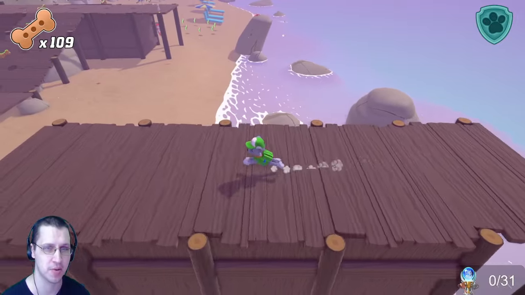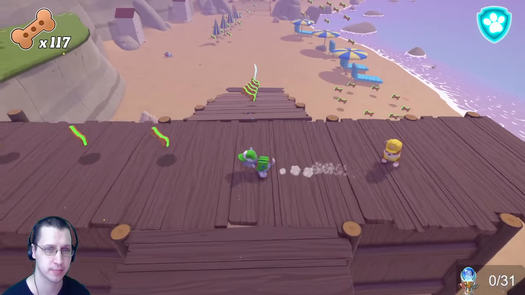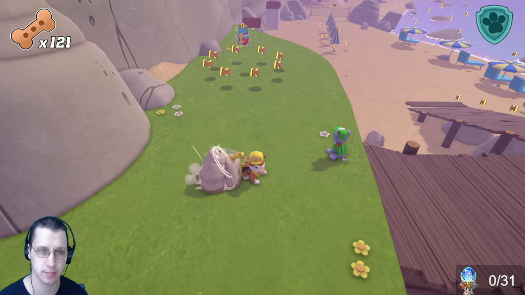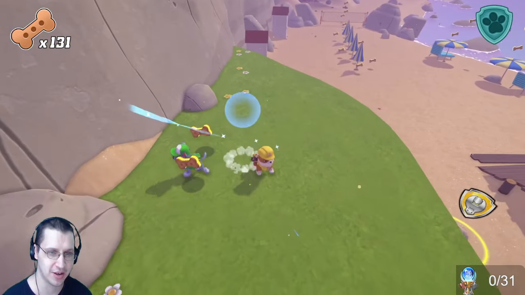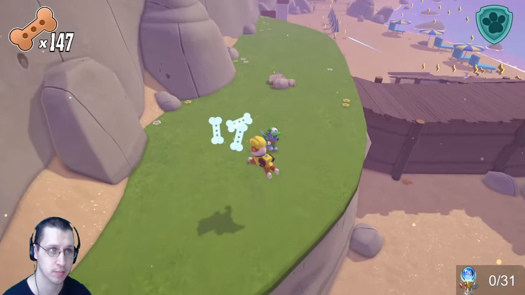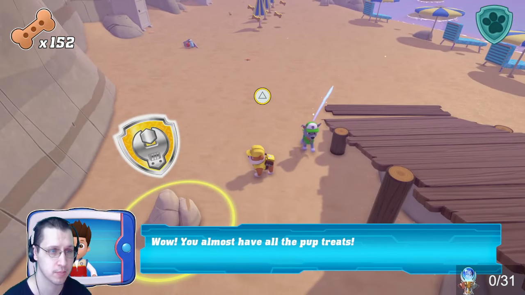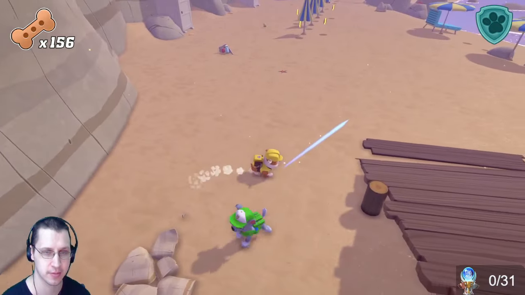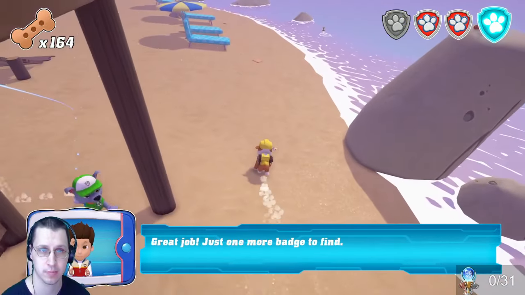Okay, I am at 109. Which seems like a good spot, I think. Rubble. Rocky, Rubble. I was actually trying to jump there. Not too bad. Wow! You almost have all the pup treats! Yep, and I'm gonna go for more. Don't you worry. Great job! Just one more badge to find.